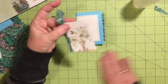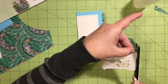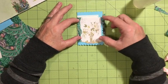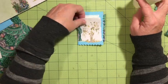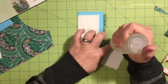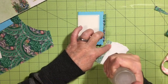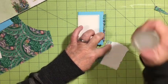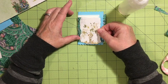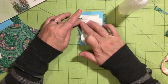Okay, so you need to do a panel decoration on the front. Okay, so we are doing fabric tabs. And then a panel decoration, a layered panel decoration of some sort. You can just take your digital and put it on top of another paper and layer it. I'm going with this. Okay.